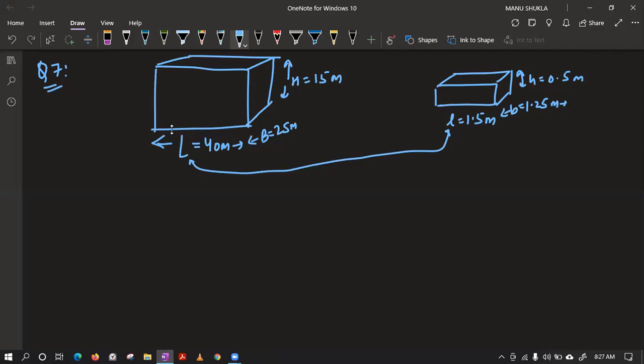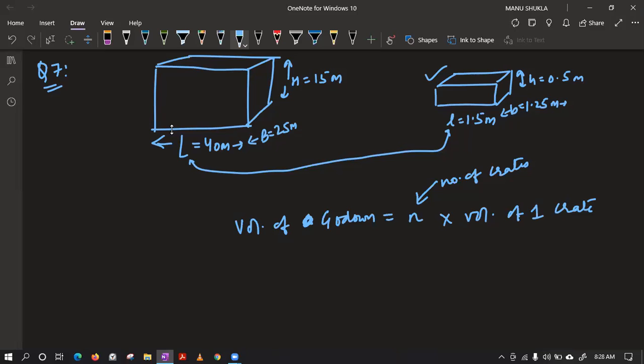So we need to tell first the general equation. Class, tell me the general equation. Ananya, correct. How many of these crates can be kept inside this cuboidal godown? The general equation should be volume of cuboid, or you can say godown, should be equal to n, the number of crates, multiplied with volume occupied by one crate. Yes, Vaishnav.